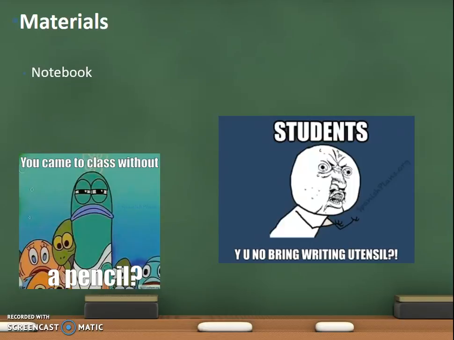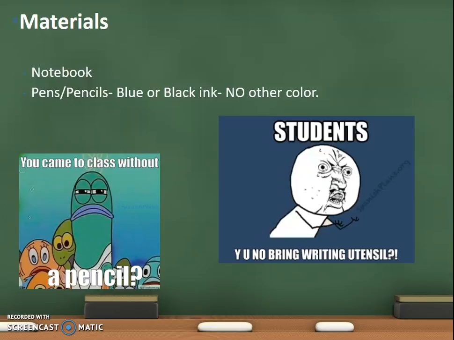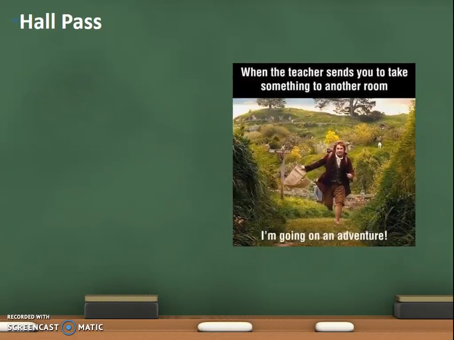I would go over the materials that they would need for my class. We did an interactive notebook in my class, so I made sure that they had that, pens and pencils, only blue or black ink because I would use colors. That's the way I knew, that was my grading. USB, we were a very tech savvy school, and then of course color pencils.